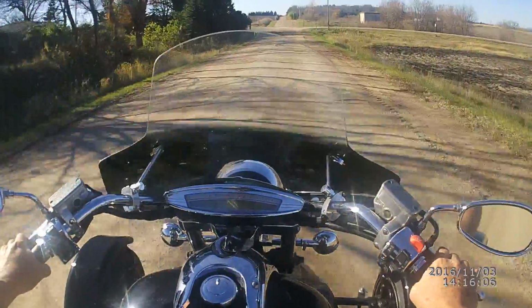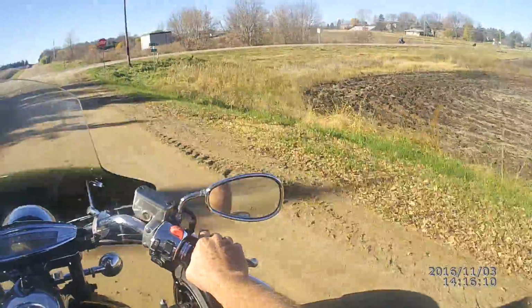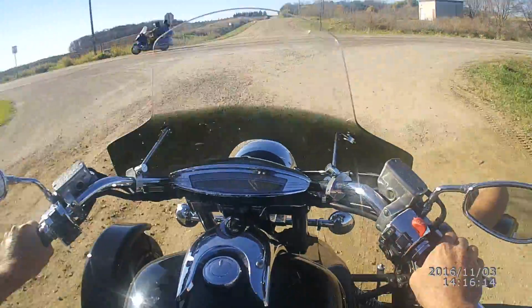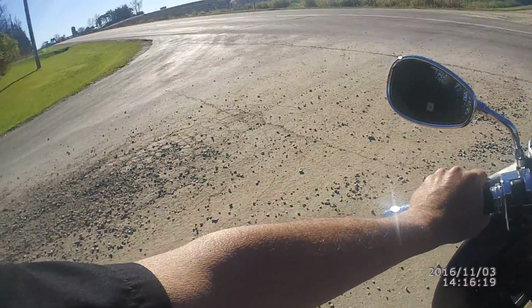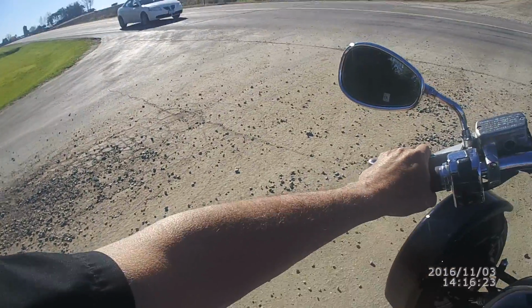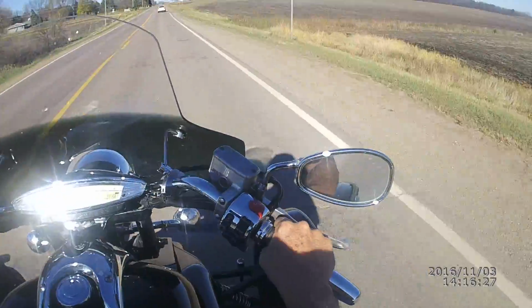The braking on these is conventional. It's the hand grip does the front wheels and the pedal does the rear. Now it's November 2nd, and this is Minnesota, so you would expect cold weather, but it's really nice out today. It's in the mid-60s.